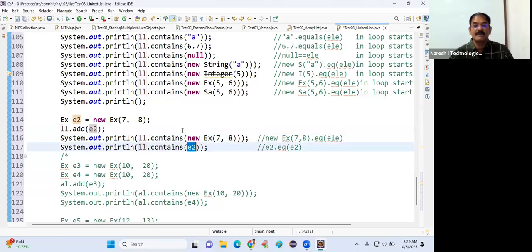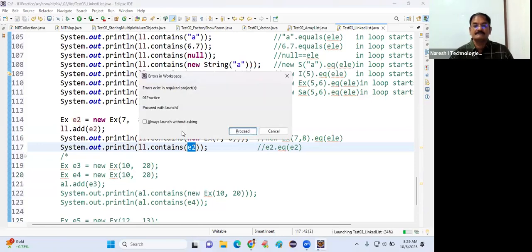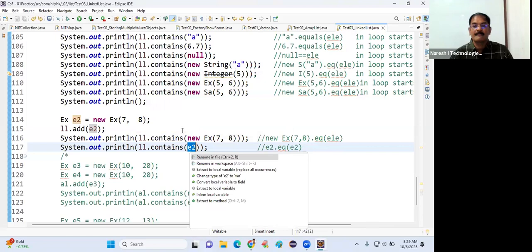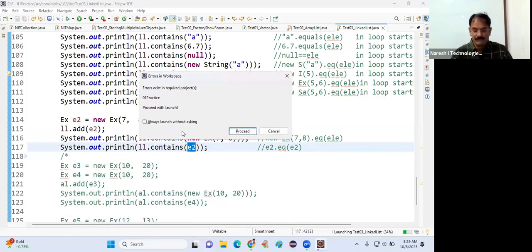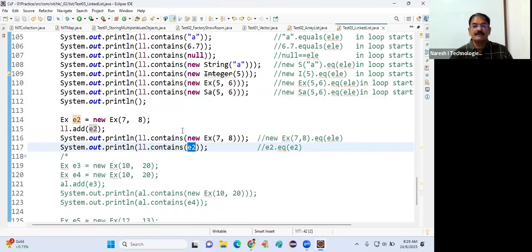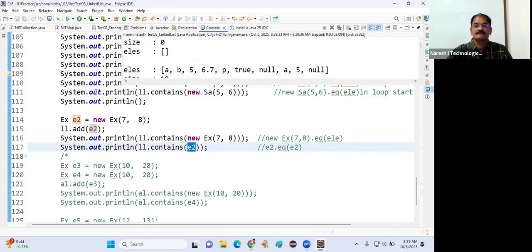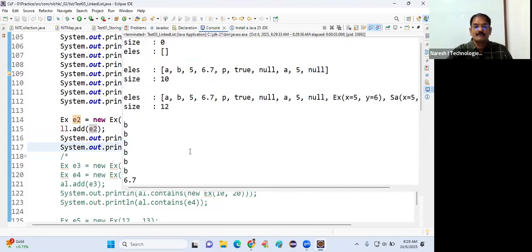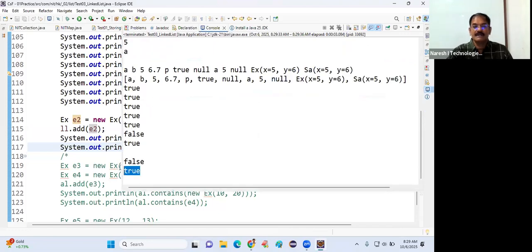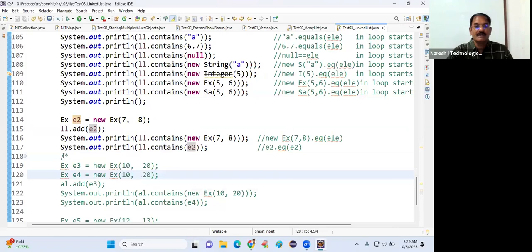With the same reference, we will get true. False, true. Because searching with the same reference. Control 1. Control F11. Look here, we got output. Last, what did you get? False and true. Okay.